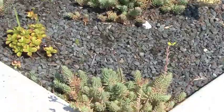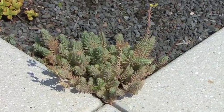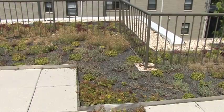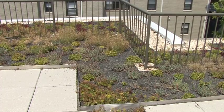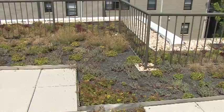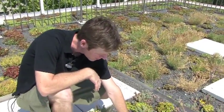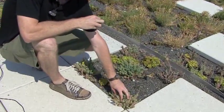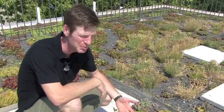The plants are not something that you see a whole lot, especially in this region. The roof environment is more arid — it's a lot more like a desert than what we see on the ground, so the plants have to reflect that. What you're going to see on this roof is a mix of native grasses and sedum. This one, for example, will actually really only breathe at night. It stores a lot of water in its root system and slowly releases it as necessary to keep the plant alive.